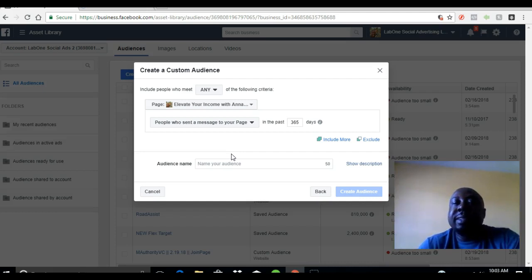Then Facebook can use that, or you can ask Facebook to create a lookalike audience, which is an audience that's better optimized. A better audience that looks like the people that I've uploaded, or that I made the custom audience from. Because a custom audience is your data, data that you've got from Facebook that you have on your business manager account. But a lookalike audience is Facebook's data that they send you. So that's basically the difference between those two.